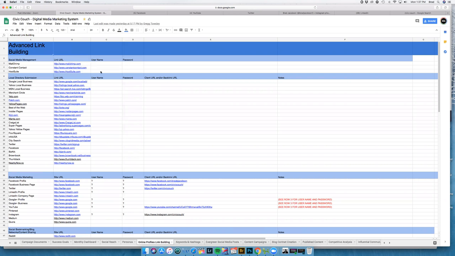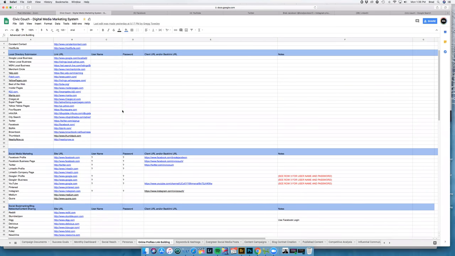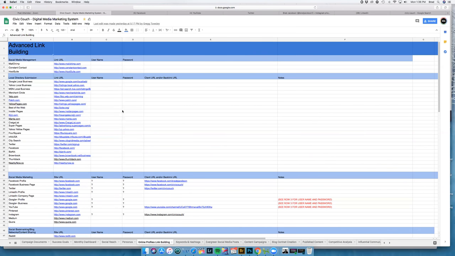But after you have the username and password, and you can pay a guy on Fiverr to do this, or you can pay my nephew. But here you can see these are just local business directories, and you're like, I'm not a local business, I'm global. It doesn't matter. You still have a physical address. Google still sees you as a business. Even if you do work virtual, like Amazon or whatever, if you're a virtual consultant, you still have an office. Google still needs to know who you are, what you do, and how you do it. Right. If you're going to rank for anything on the planet, and everybody wants to rank for something.